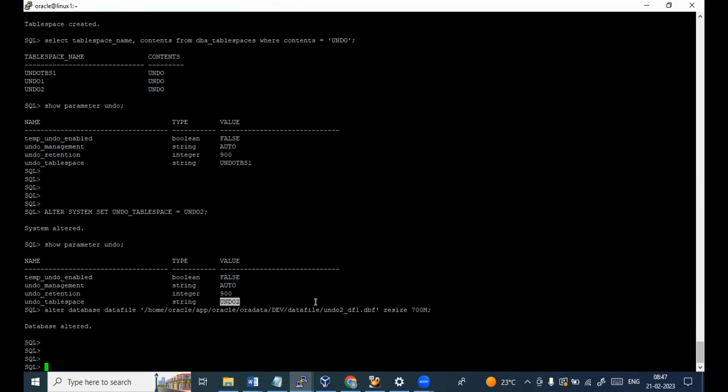Once the undo tablespace reaches this size, you will get errors in your database saying that the undo tablespace is full, and no transactions will be allowed in the database. At that time, since it's a P1 issue, priority 1, you have to take care of it immediately. How will you take care of it? Either resize it, or increase the undo tablespace size, or add a data file to the existing undo tablespace. These are the ways to overcome issues related to the undo tablespace.